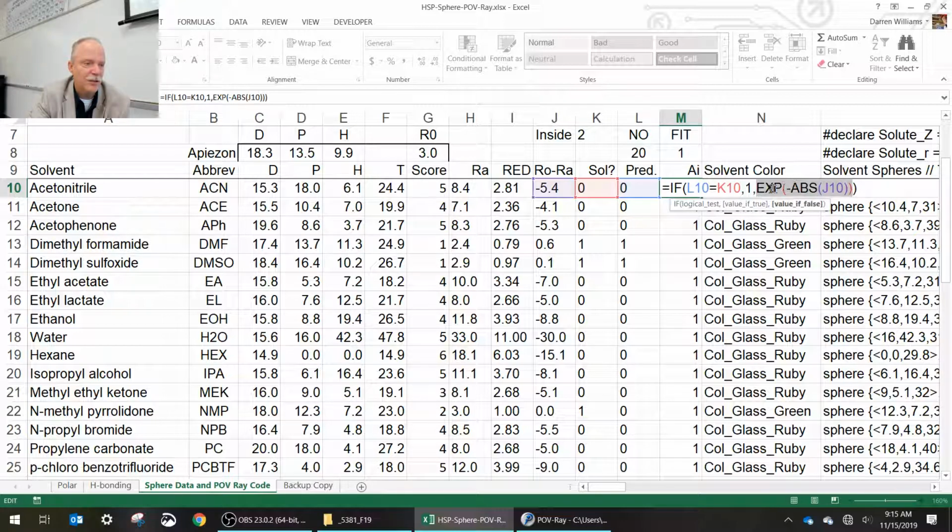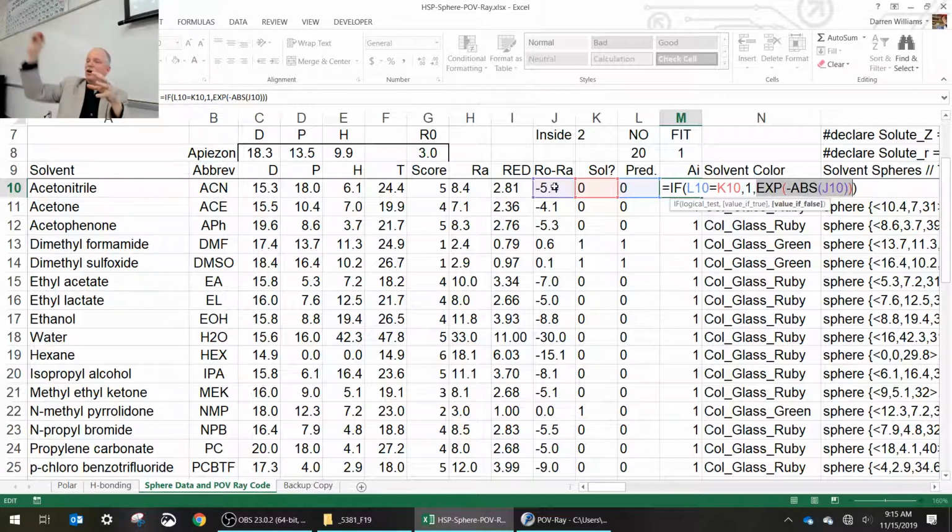And so this is going to be, again, if it's a very small difference between RO and RA, so the solvent's very close to the radius, like if it's a bad solvent and it's inside the sphere, if it's close to the edge, that's not as bad as if it's right in the middle. Right? So this is an exponential dependence upon how bad the situation is. If you've got a bad solvent in the middle of your sphere, then it's going to wreck your fit.